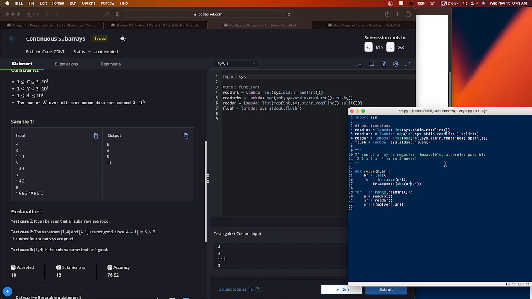ABS. So we need the difference between these two. Then we want to include these from lowest to highest, so br.sort. We can even do a reverse here and treat this as like a sort of stack.